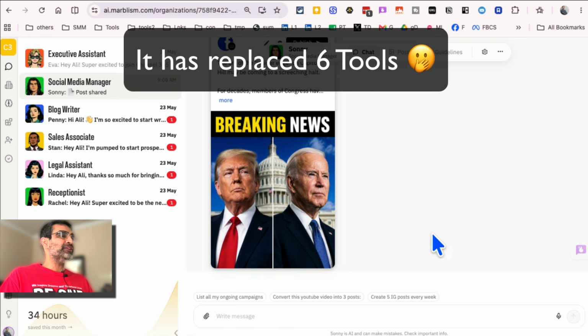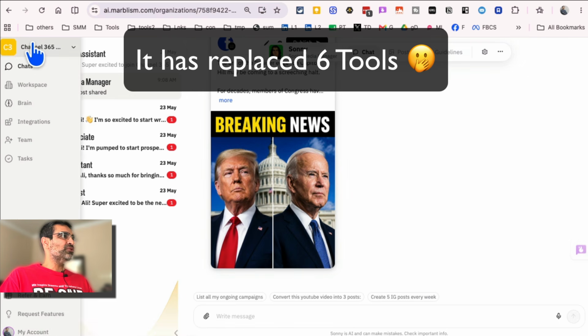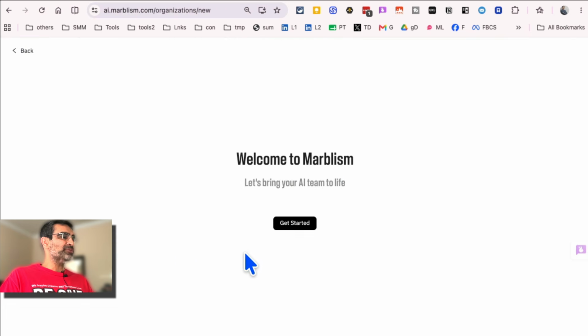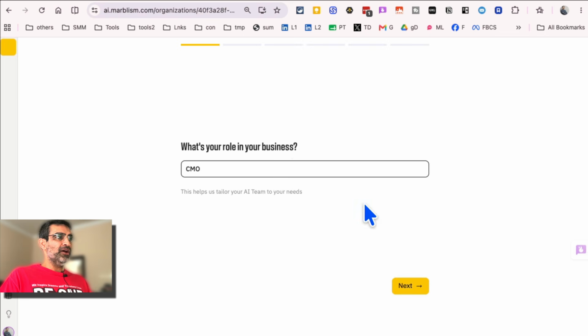Once you log in, it's pretty straightforward. What you want to do is add a new workspace. Think of a workspace as, let's say you have a Facebook page, maybe you have a business, a brand. If you work with multiple clients like we do, you can attach their pages into a workspace. When you get started, just enter your role, details, the website link, and it will set up that workspace for you. I'm not going to do it because I've already done it.